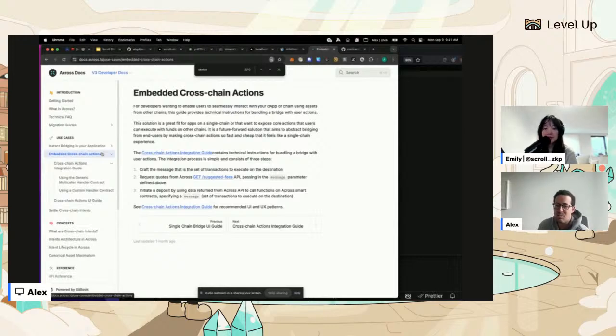We've had teams where we really handhold them through the process, and we've also had teams where we send them the docs, and a few days later they show us what they created. So teams have integrated the full flow just through the docs. I'm happy to share those, and hopefully they're a good resource for teams.